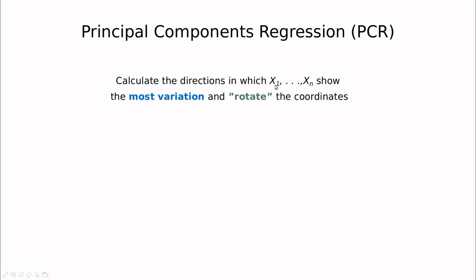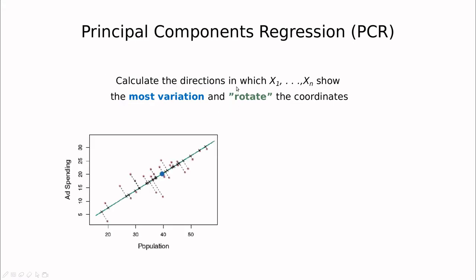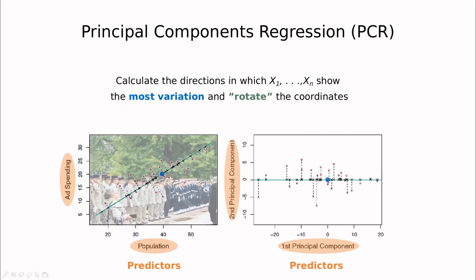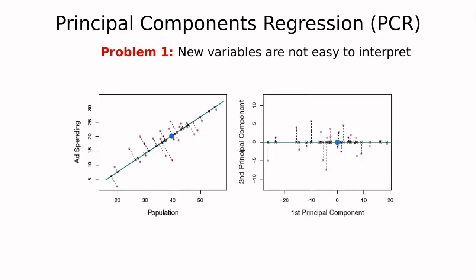The idea is to find combinations of x1 to xn that have the most variation, and we're going to rotate by taking predictors like population or advertising spending and manipulate these variables through linear combinations to find new predictors called principal components or eigenpredictors. The idea is that in the new variables we have the highest variability here and the lowest variability in the different directions. This is similar to transforming this photograph into this photograph.